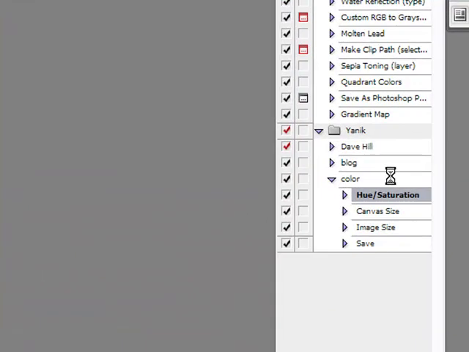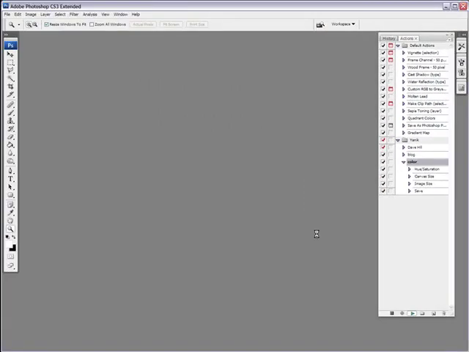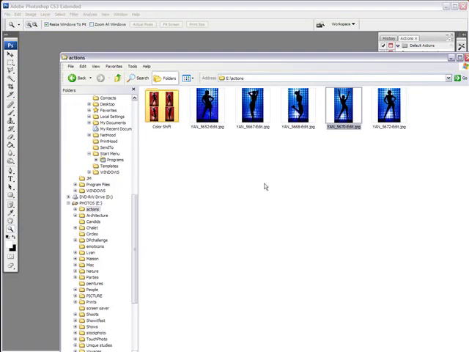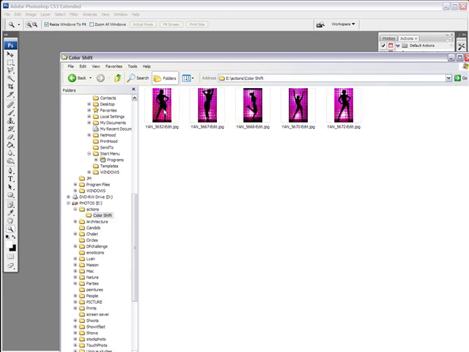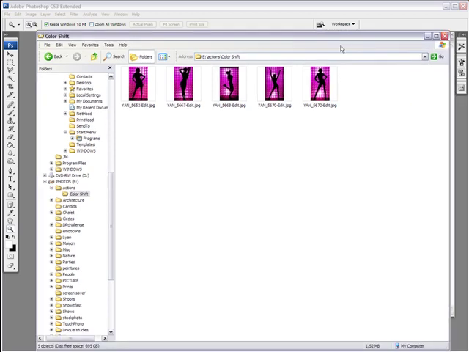And you'll see it go through the steps right here. Now I only have 4 or 5 images in there, so this shouldn't take too long. I think one more is to go. And as you can see, it's pretty quick and it saves you tons of time. Now let's go see if they're there. I can see it in there. If I double click on them, there they are with a nice purple hue. The same file name with the extension. Everything's perfect. And that's how you would create a simple batch process in Photoshop.